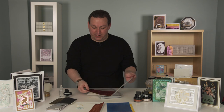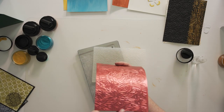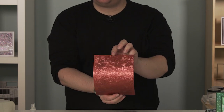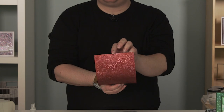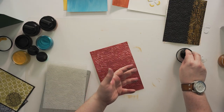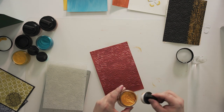So once that's gone through our machine, we can then literally take that out of our 3D embossing folder and you can now see the texture that has been created on our card with our 3D folders as well. So there is nothing stopping you from doing this to your card as well. You could of course at this stage, if you wish, bring in your colours again and go over the top of them. So like in the last stage, we'll show you how you could go over embossed card.